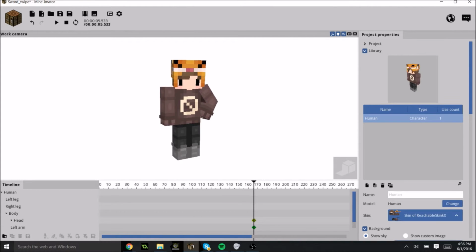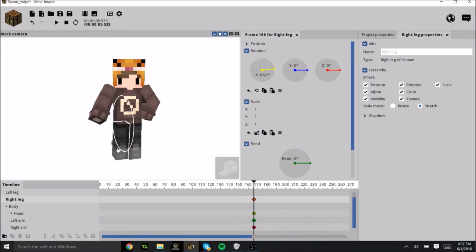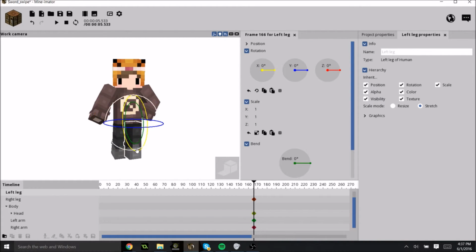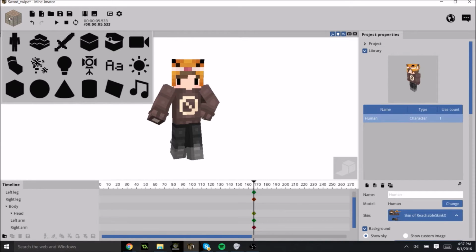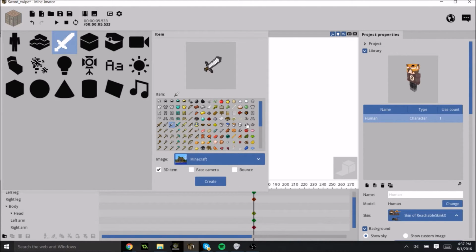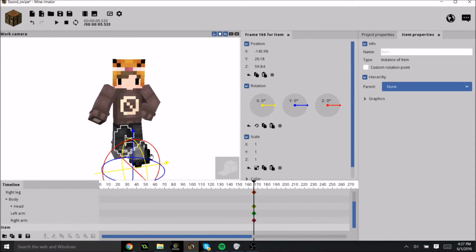Okay, and there's him looking at the camera. And let's have him hold something with his hand. Or not, I don't really know what we're going to do. Okay, wow, I have all the keyframes for this way farther, but it really doesn't matter. Let's get a flint and steel, because I like burning things. That sounds bad. But you see what I mean?